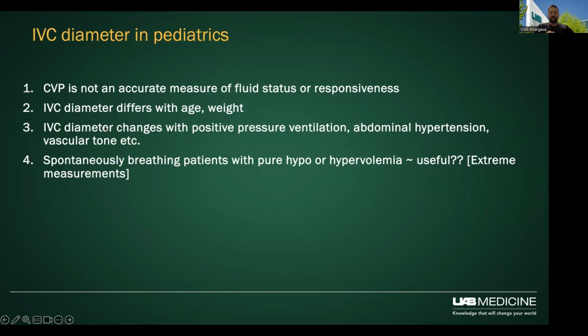IVC diameter is prone to changes with positive pressure ventilation, if the patient has abdominal hypertension, or if there are changes in vascular tone. So how do you factor all of those things into just a single static measurement? You can't. And then in a spontaneously breathing patient, that's where I think there is a little bit of value of just IVC diameter alone.